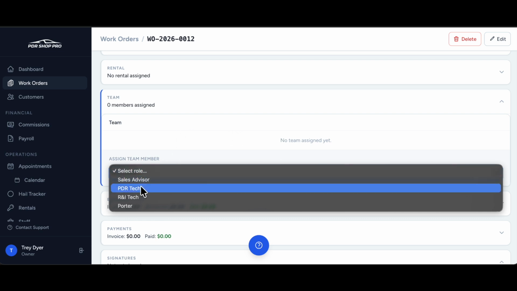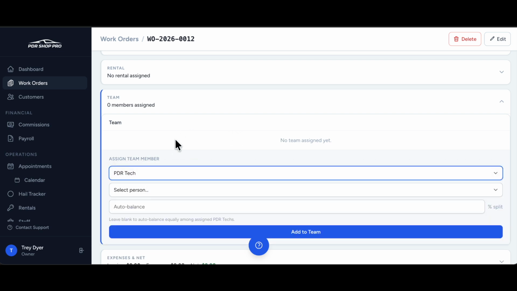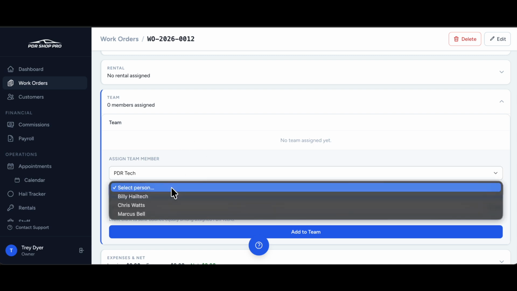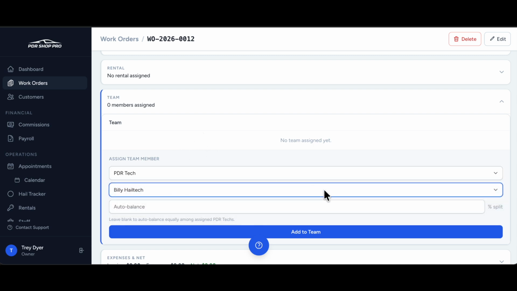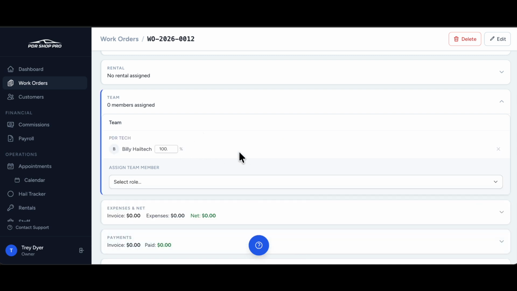But let's say you're the shop manager or the owner, and you're going to assign a PDR tech. You can just assign one there, add it to the team, and that tech is going to get either an SMS or push notification pushed to his device if he has the app installed. If he doesn't have the app installed, he gets an SMS notification that he's been assigned this work order, and he will be able to view this work order in his app.